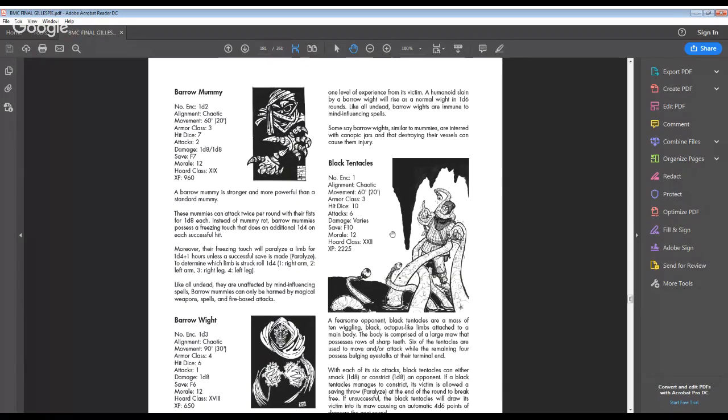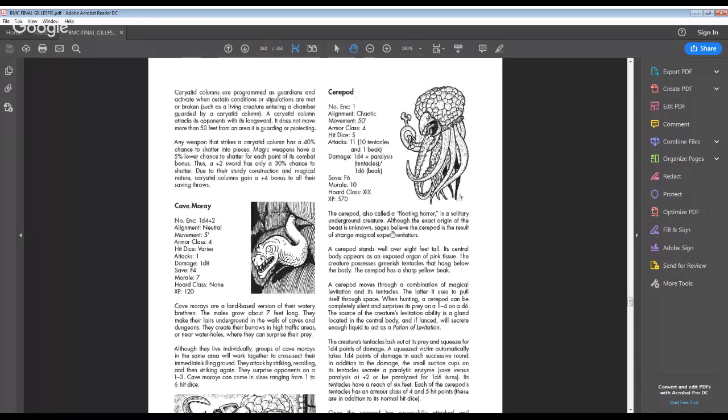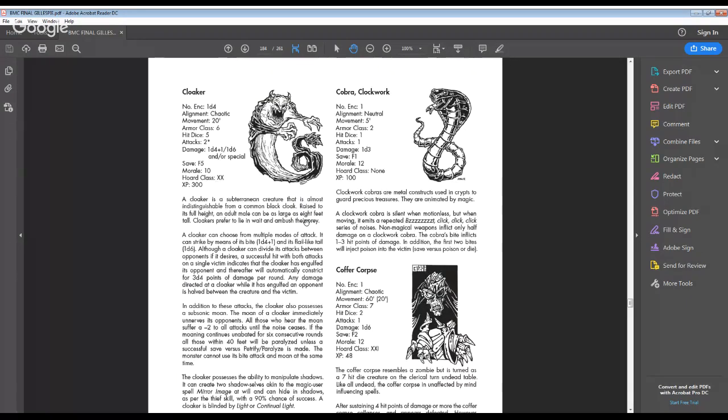You know, Barrow Whites, Barrow Mummy. What are some of my favorites in here? Some of these are actually just versions of monsters from either AD&D or later versions of D&D that aren't in the Labyrinth Lord books that he's converted over. So things like the Cloaker, the Seropod is really just a, what are they called? Not Griff, but... Grell from the Fiend Folio.